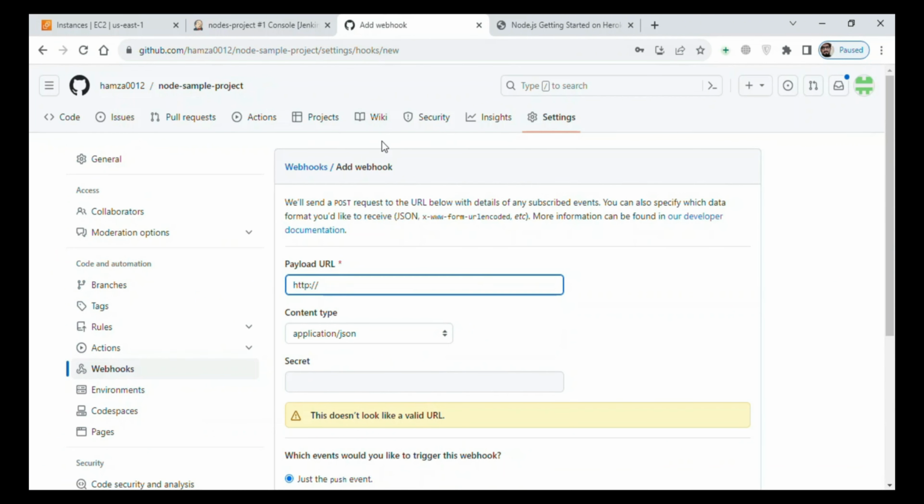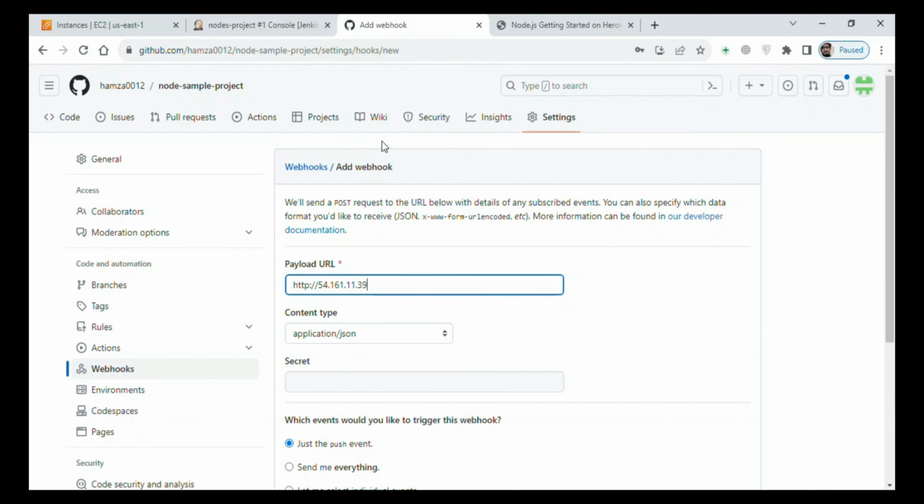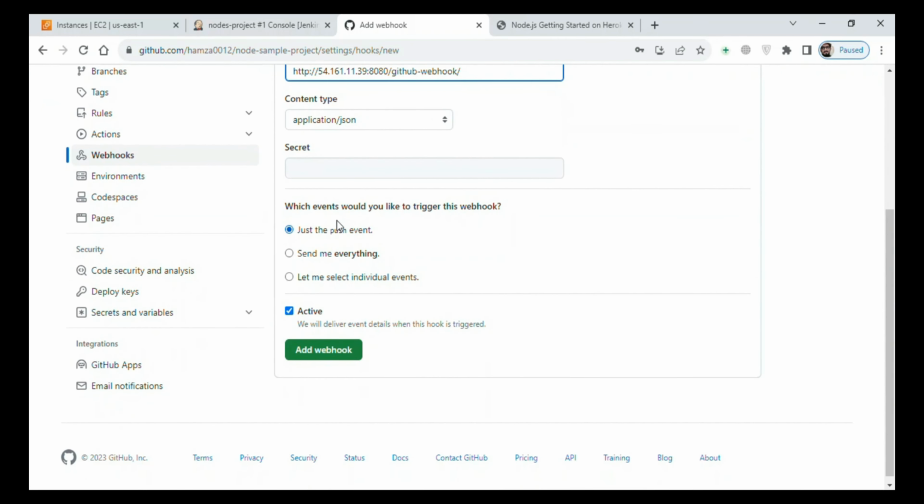I just have to add the IP address, extension 8080, and then add github-webhook. So now this is the payload URL, and then we can select the event, so it can be just the push event, right?